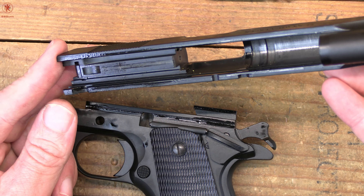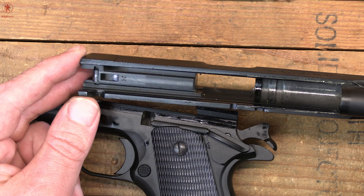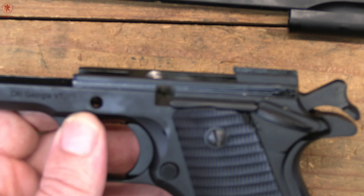I know some folks like to skip past this part. I looked at the manual: one, to make sure I'm going to do everything exactly as the manual says; two, to show YouTube that field stripping is not gunsmithing or any kind of assembly or disassembly — it's basic safety; and three, as an indicator of how much the company cares about you the consumer. A well-done manual will tell you a lot, and flipping through this, it's a pretty nice one. We have more parts identified than the average person needs, full-color photos, clear instructions, and it's stylized in a way that would be great for new shooters.